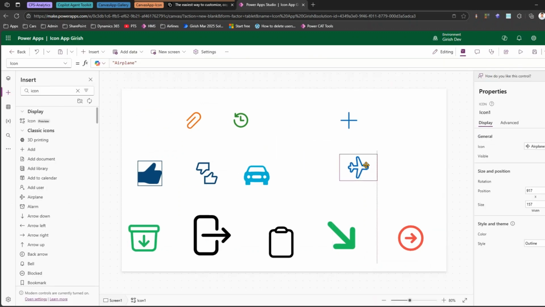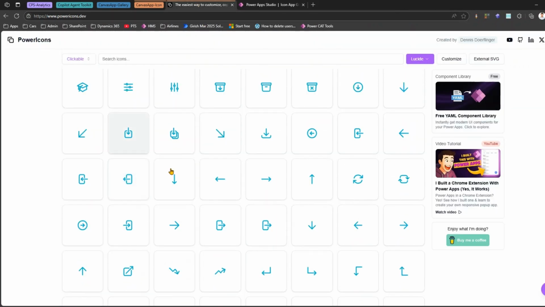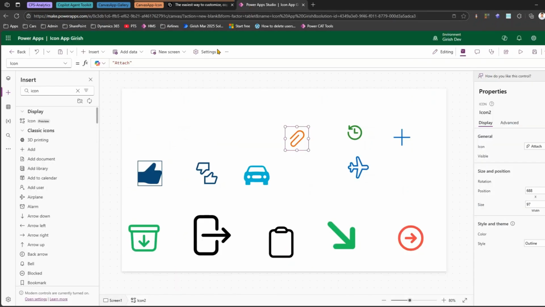So let me make some space over here for that clickable icon to come. So if I click on clickable, and then I pick any icon. So let me pick up, say, this icon. Okay, copy, and then let me show you the tree view as well.